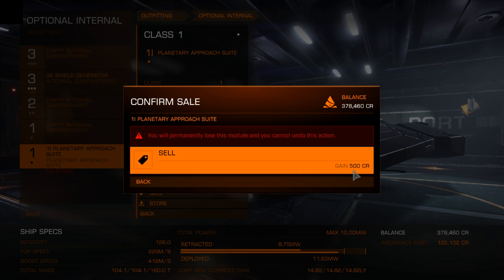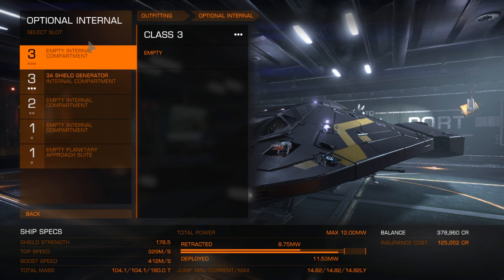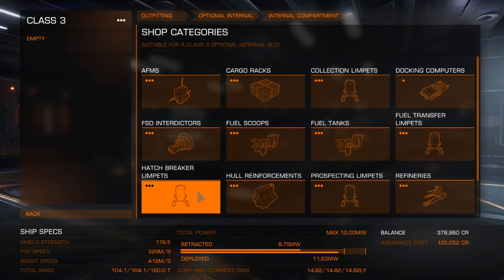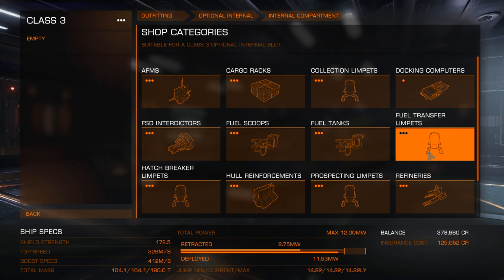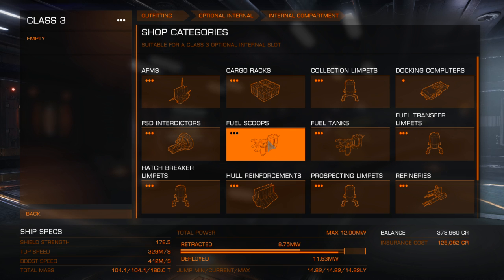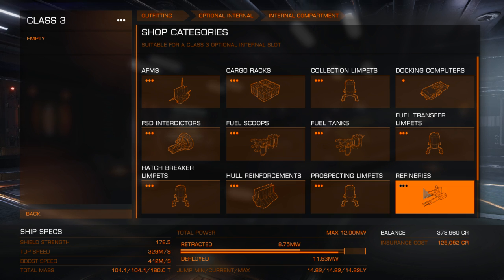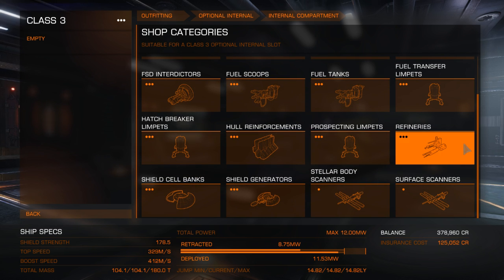I don't think... sometimes you gain a bit of weight, but that's it. So I think we leave the other ones empty. There are some things. I'm just looking at what we've got. You can put a docking computer in if you really struggle to land on the pad. There's no weight penalty for the docking computer, so you can do that. Fuel scoops if you're going to be travelling from place to place. Quite good. These limpets and things, they're all used for collecting stuff, mining, refineries for mining.